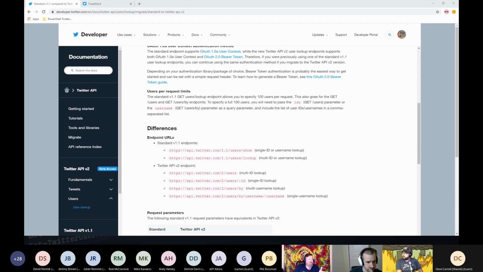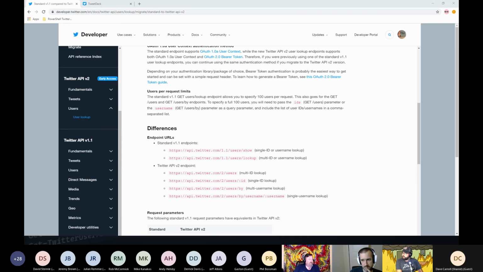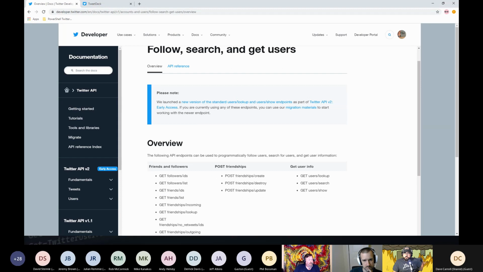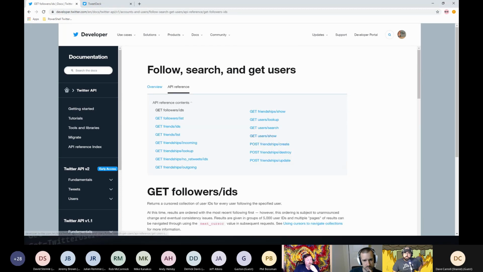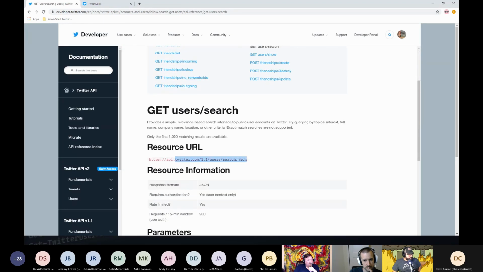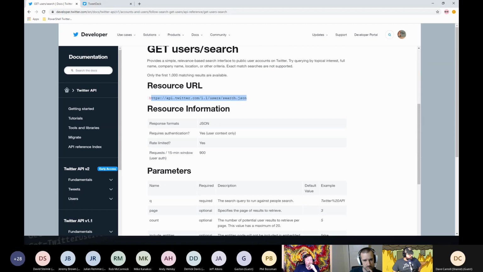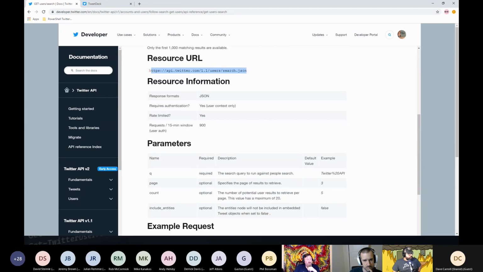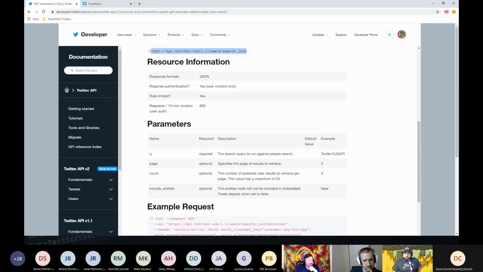Like I said, learn the API, then start working it. Each one of these has their own endpoint. So we look at the API reference. We want to search for users. So this is basically what you're going to be posting against. And these are the parameters. If you notice that this has page, that'll come up later on.